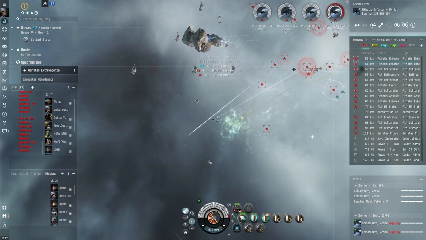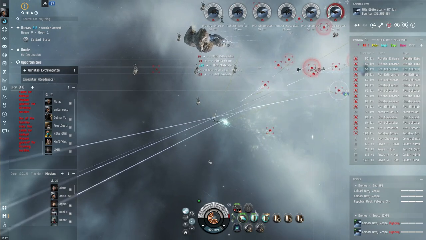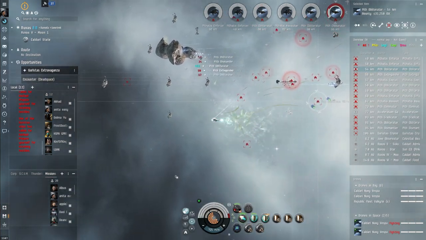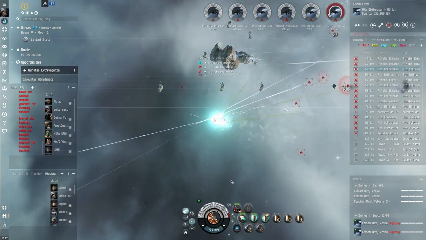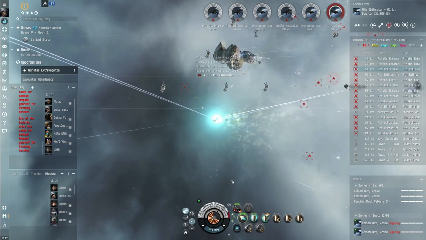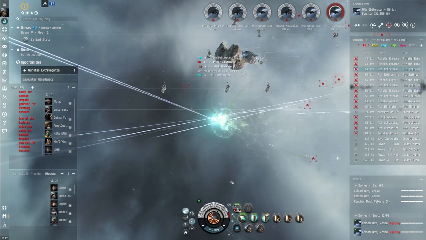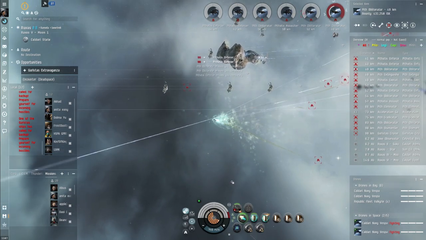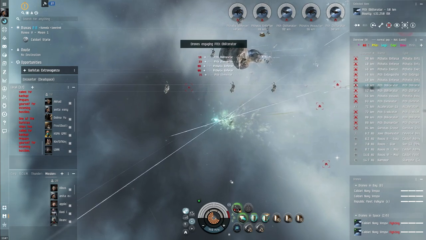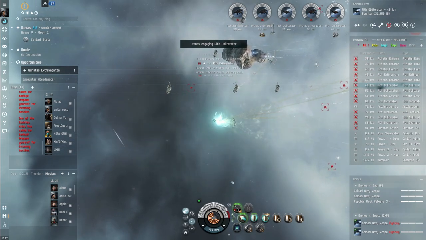So we're working our way through these. I need to come back in range a little bit. They're 41, aren't they? 42. Okay, I can hit those two. I'll hit them. Leave the drones on the big boys.